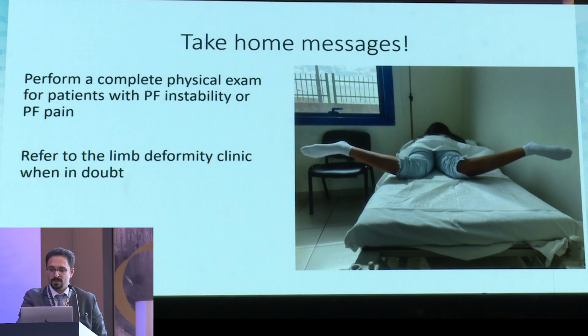So the take-home message of this talk: please perform a basic, complete physical examination of your patients with patellar instability and patellofemoral pain. These rotational problems are very underdiagnosed, and we always miss them. So please, just do range of motion, or see how they walk. If you're suspecting abnormal hip range of motion, abnormal gait, any alignment problems, please refer them to the limb deformity clinic. Thank you.